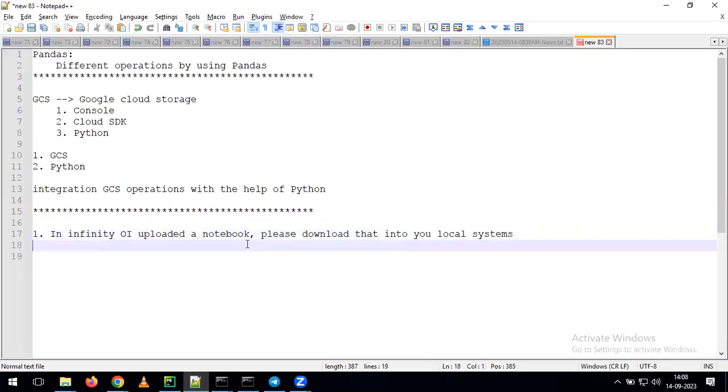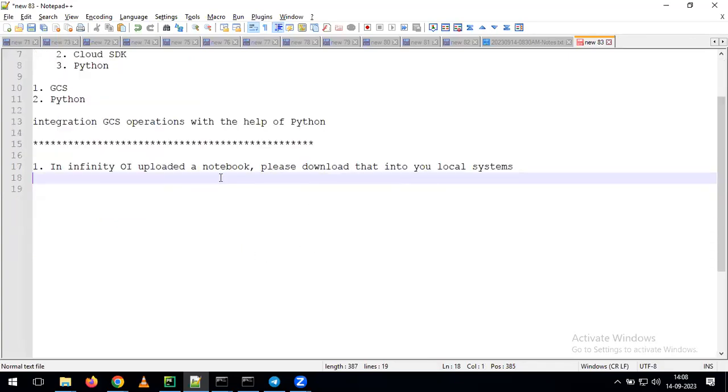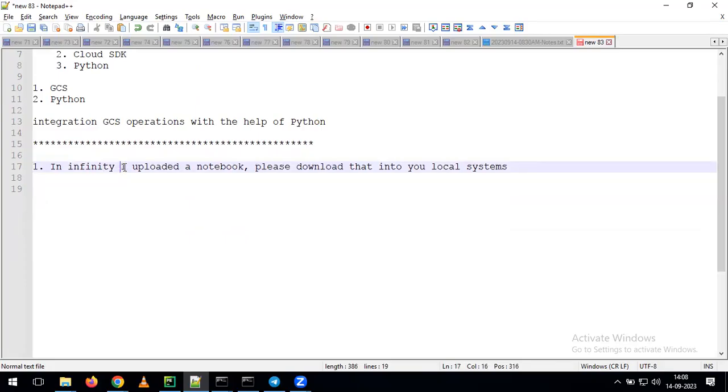Please follow my instructions clearly for the first 5 minutes only, because in the first 5 minutes we are configuring the GCP related credentials in our local system. If you make any mistake there, you cannot perform any activities in the next 1 hour. For that reason, follow my steps here one by one.